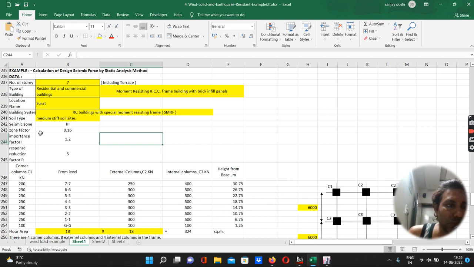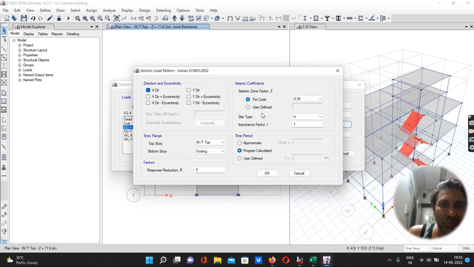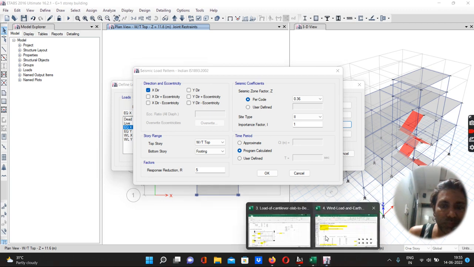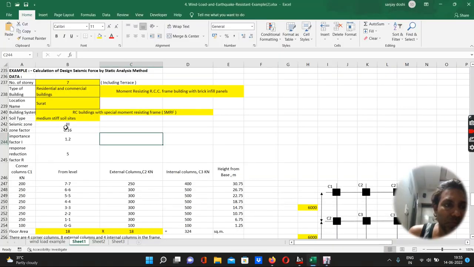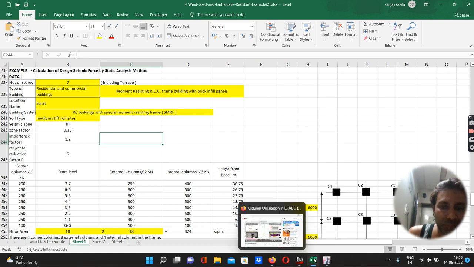So seismic zone is 3, zone factor is 0.16, importance factor 1.2, and response reduction factor 5.